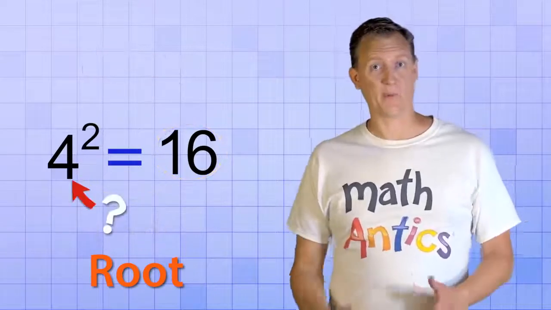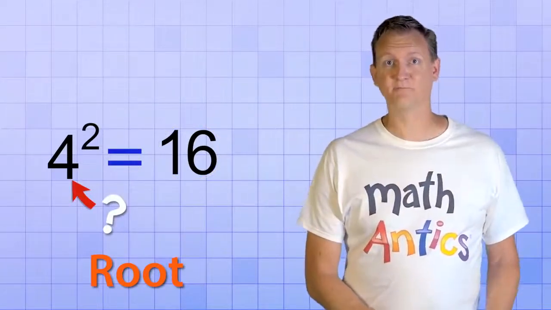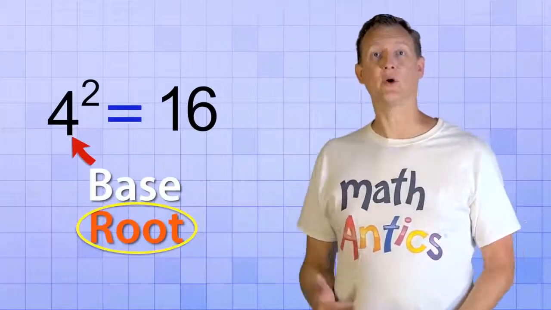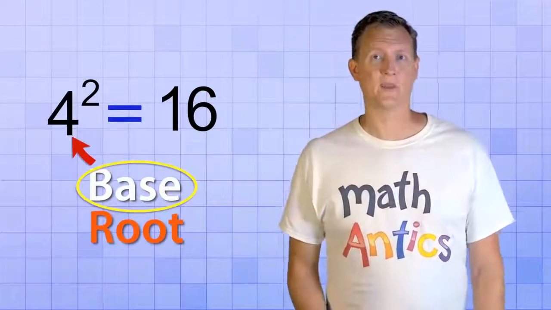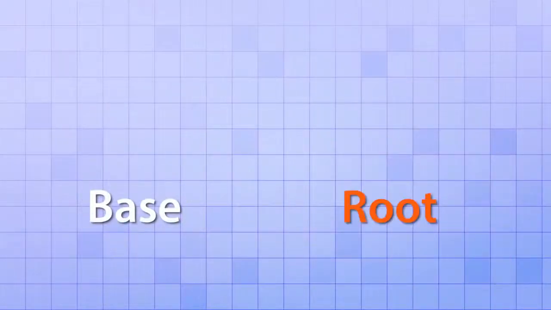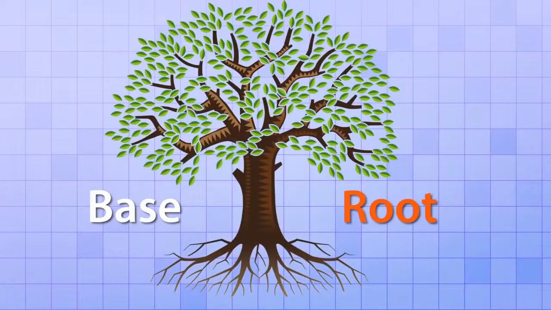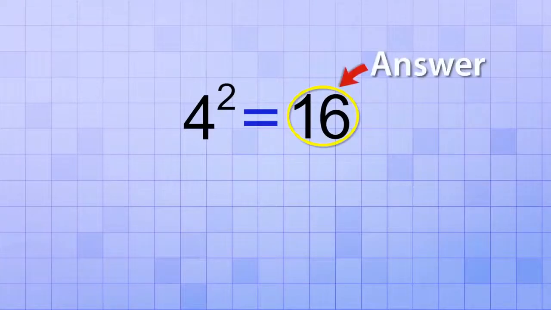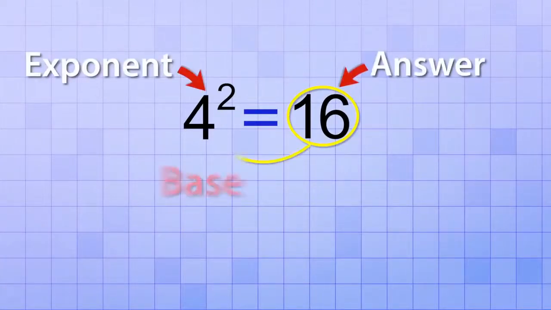And do you remember what that part of the original exponent is called? Yup, it's called the base. So doing a root operation is going to give us the base as our answer. And that helps us understand its name a little better. The words base and root have a similar meaning, especially if you think of a tree. The root is at the base of a tree. And that can help you remember how root operations work. With a root operation, you start with the answer of an exponent and try to figure out what the base of that original exponent is.